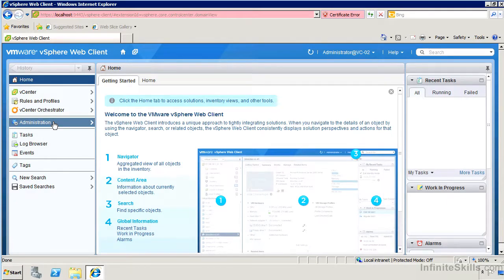And the layout of all the options are different. And one of the major things you're going to need to do here is familiarize yourself with where everything is. Let's take a tour of it and see.